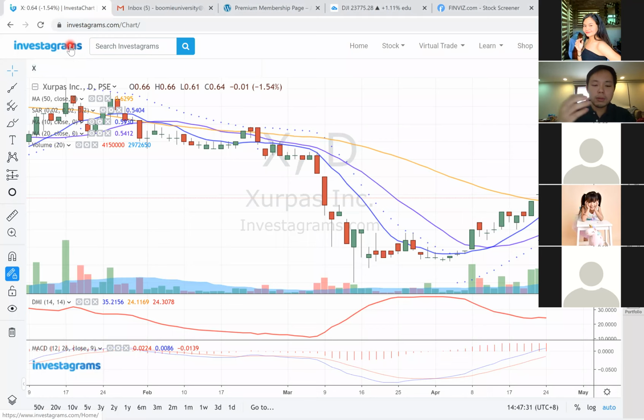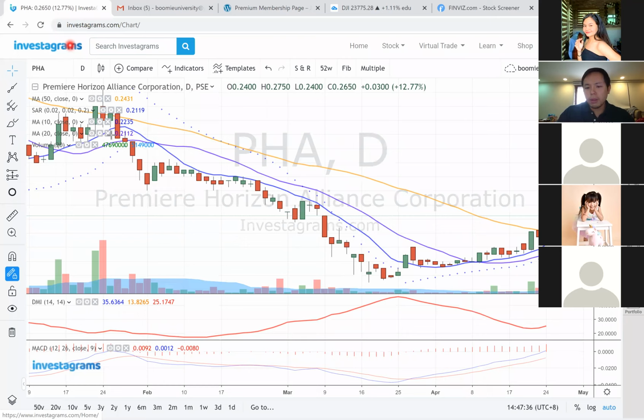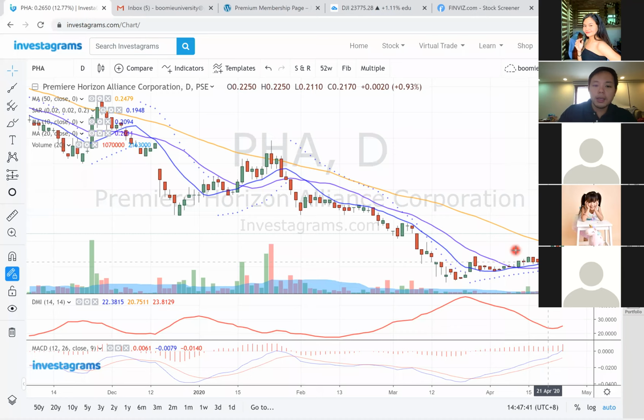FA. Ano ba nangyari sa FA? Ayan, from 20 cents to 26 cents. Kahit ito, umakyat na rin. Because people have money, if kumita ka, umakyat yung index ng 40%, yung mga stocks, umakyat ng 20% from the lows, kumita, may kumita doon, they will want to reinvest their capital and look for other stocks na hindi pa gumagalaw. So that is called the laggards. Laggard stocks or basura stocks, third liner stocks. So that's what we saw last week.